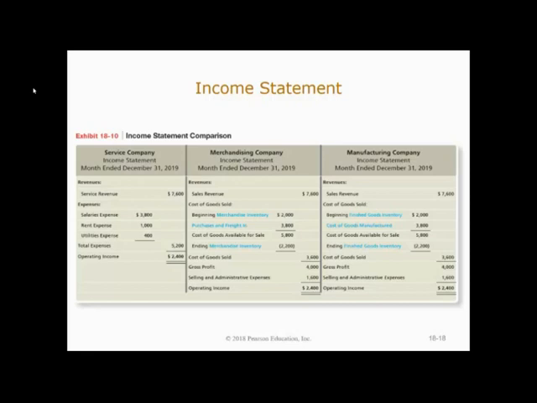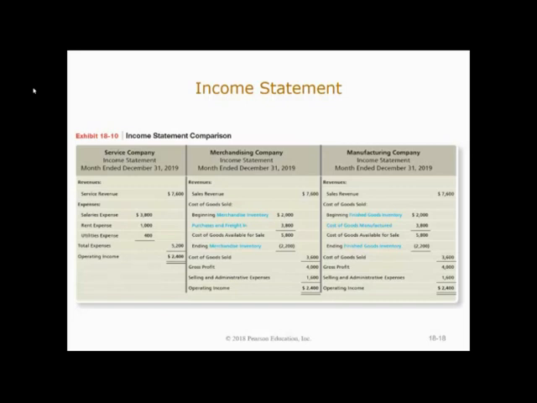And over here on our income statement, as you can see on the left side, service company, no inventory to worry about. In the middle, we have a merchandising company. They only have one type of inventory, and that is their merchandise inventory. And they track how they got to their particular cost of goods sold by using the following formula, which is the beginning inventory that you have plus any additions. So that would be the purchases and all the associated costs like shipping that come with purchases. That's your addition. So whatever you had to start with plus whatever you added during the period is the amount that you could have sold, the cost of goods available for sale.